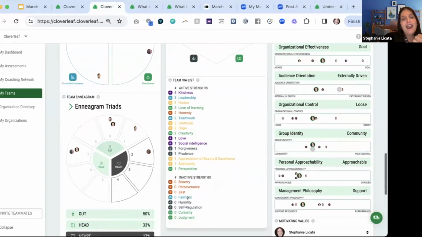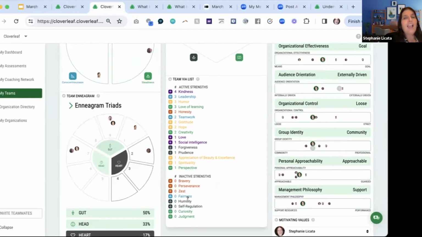So as a team, we can look at, what are the active strengths? How are we using them? What are the inactive strengths? How do we develop strategy to fill those gaps? Now, I know I'm giving you a lot of information, but I'm just trying to help you understand a little bit about how we can glean information about a team, right? You can just take one of these assessments one day and start a discussion.